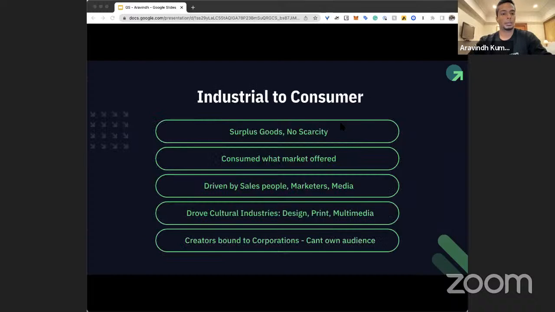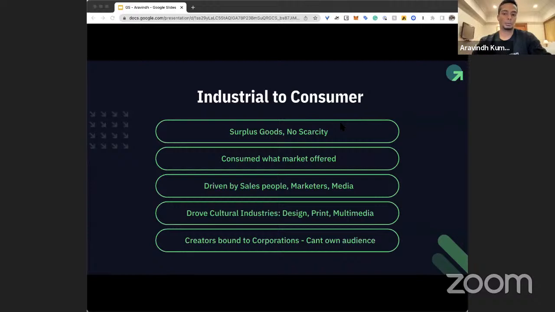If you look at industrial to consumer economy, this is clearly marked by this phase where during the industrial revolution, we had lots of machinery that could create goods through automation. And for the first time in history, we had surplus of goods. So scarcity was no longer a limiting factor, but there was a new challenge that customers would buy whatever the market offered. This meant that the market should capitalize on this, and the old way of being limited by resources wasn't good enough.